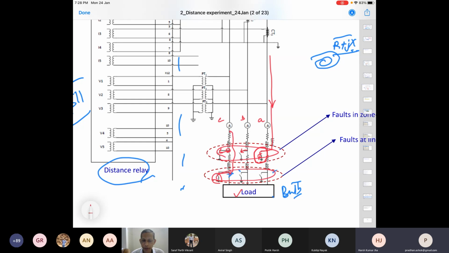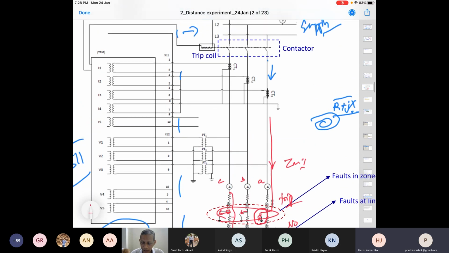So when you are talking about a fault at the end of the line, in zone 1, it should not trip, no trip, and for this internal one it should trip because this is around 50% of the line. So our business here is whether the distance relay computes the corresponding distance properly or not. Distance means the Z apparent, properly or not, and does it trip properly or not, that we'll have to see. So that is the verification task we have.